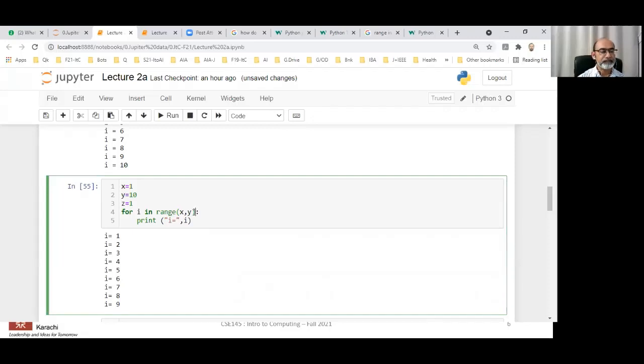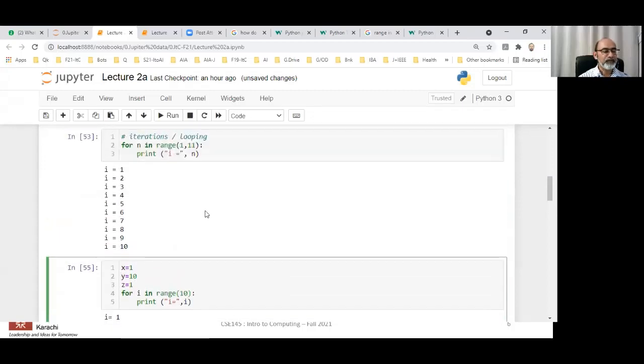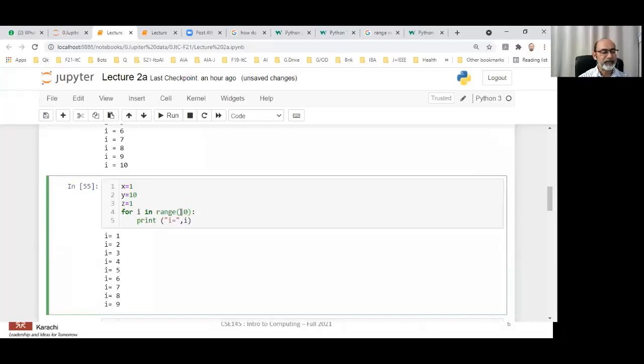Okay. Sir, Saad here, I have a question. Yes, Saad. Just like the step has a default value of 1, what would be the default value of X and Y? For example, we can just write range and then a single number. How does that work? Yeah, exactly. Good question. So we looked at that earlier. If you did this, then the default value will be for the X parameter, the first parameter. So this will now, can somebody tell me what this would give me? Let's say if this is 5, what should it give me?